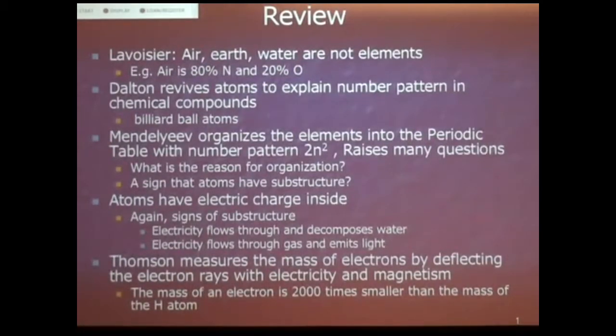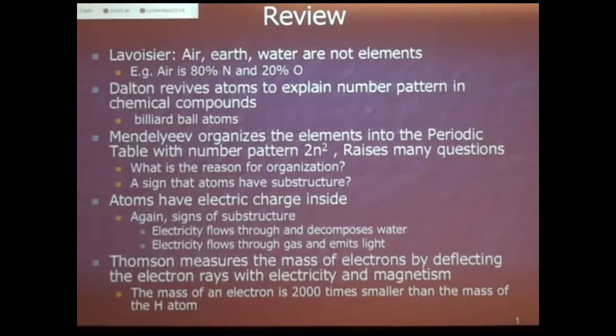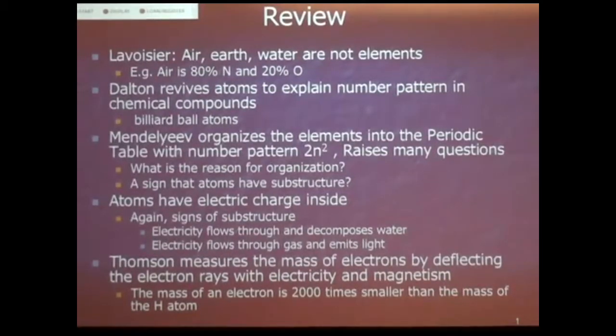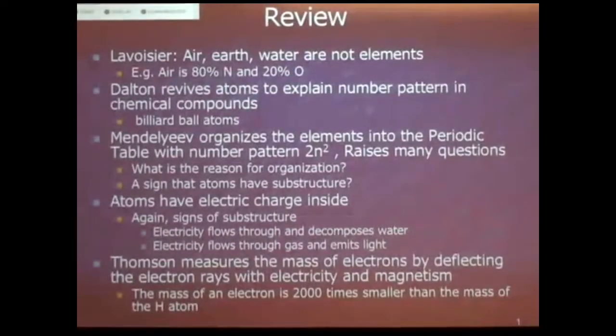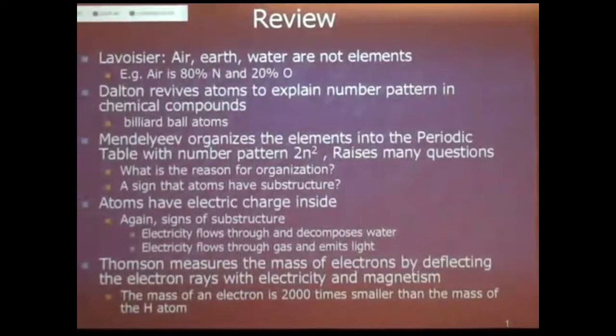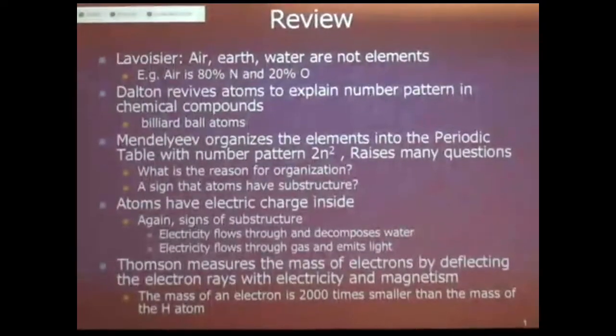And what this really amounts to, and which you will see in full glory today, is that it's the sign that the atom is not a billiard ball, that it has substructure. Okay, and we're going to be able to talk about how that substructure was discovered. The main key to discovering the substructure of the atom was to realize that matter has electric charge. And so atoms have electric charge.